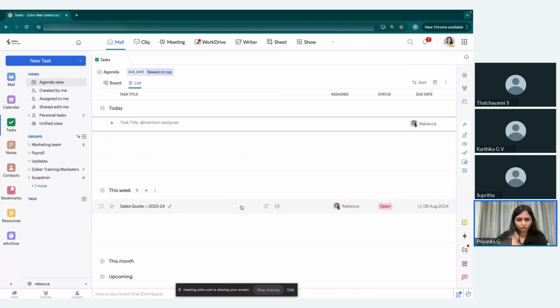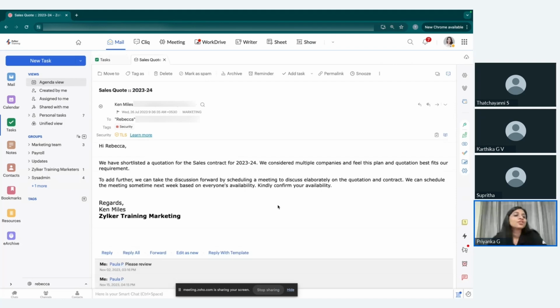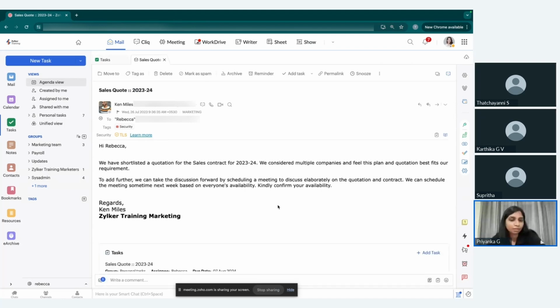I can see a lot of tasks being listed and one particular task says it has an email. What is it about? Then I can click on the email icon here and I can get to the email as well instantly. Okay, so that is how you can handle your emails. You can turn them into tasks and access that particular email inside the task portal.